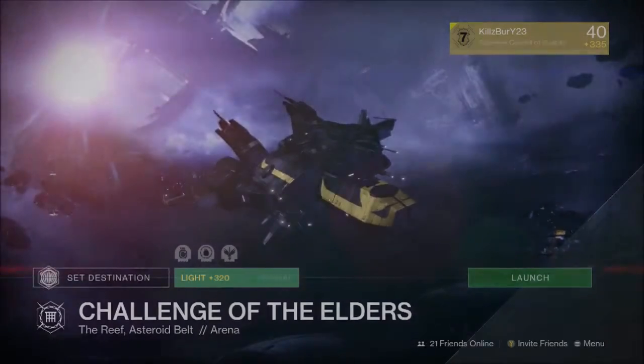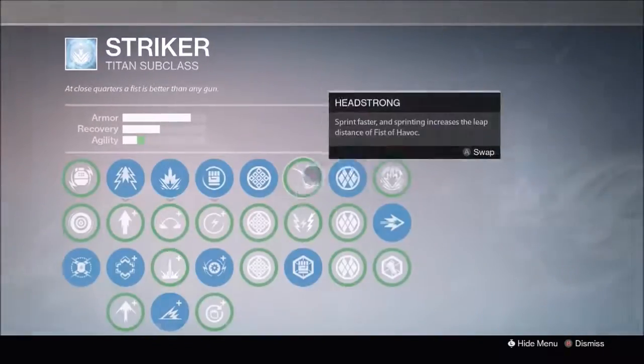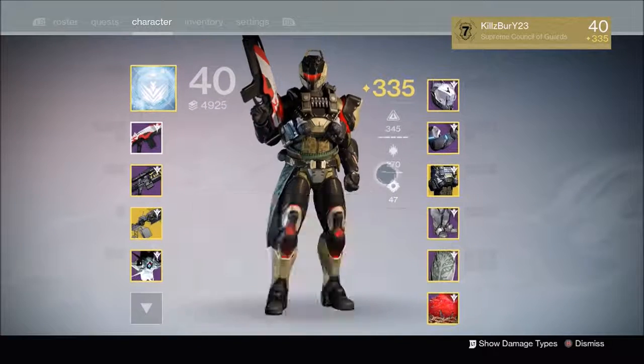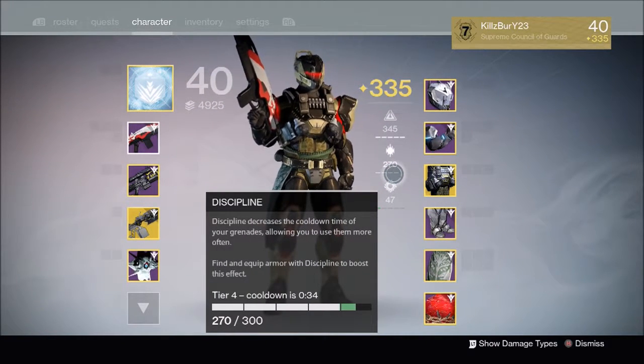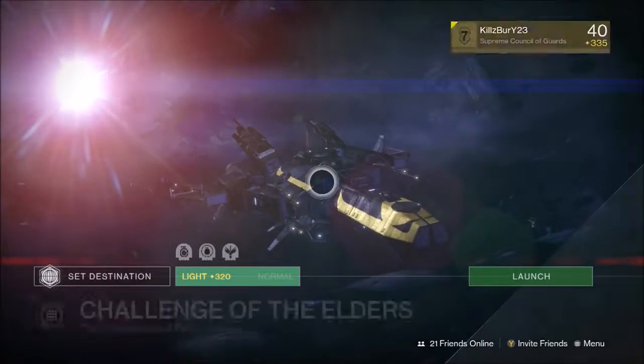And now I'm going to be running on my Titan, which, you know, you could do it on any character, really. I'm doing it on my Striker because I love my lightning grenades. I'm going to show you why. As long as you have Armatarium on, you could do some serious dirt. And yeah, so this was going to be my second run.